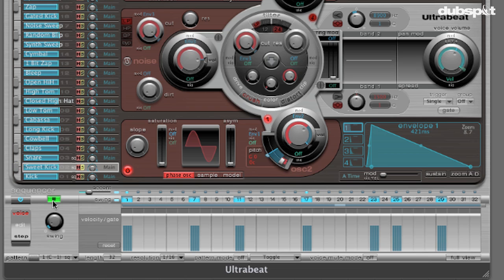Now, that's a little much for what we're trying to do here, although it's a cool effect. Let's make it a little bit quicker and a little more subtle. Change the attack. You can change the slope of the envelope. Just nice and smooth. That sounds pretty good for now. Let's see how it sounds with our snare drum. We can turn it up using the voice volume, which essentially acts as a master volume for each individual drum sound.